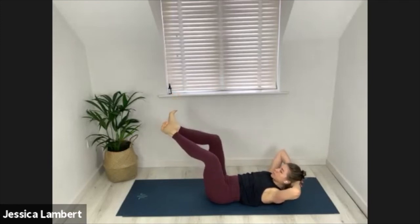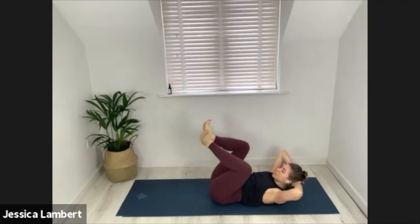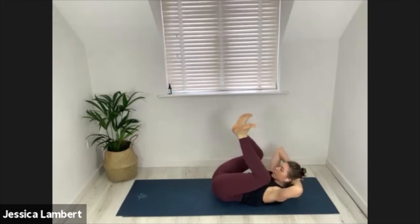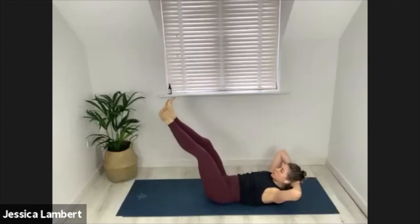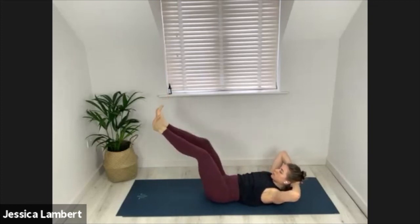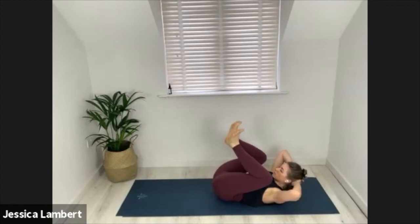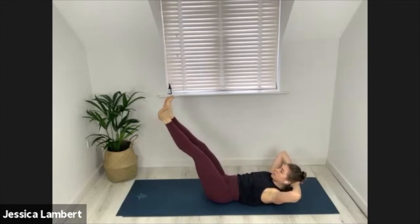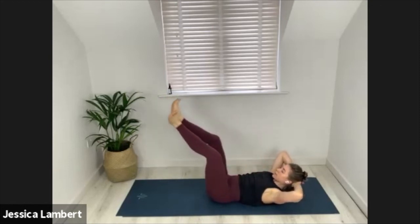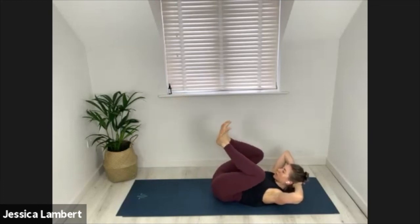So bend the knees, diamond shape. Knees come to the elbows. Tailbone lifts. Kick the legs away. Straighten them out. Knees to elbows. And kick away. 3. And kick. 2. And kick. Last one. And kick.